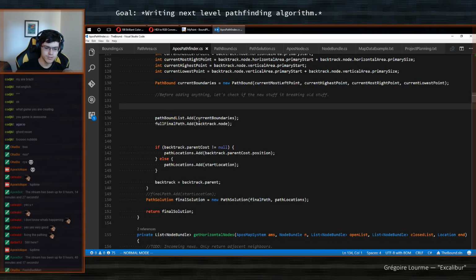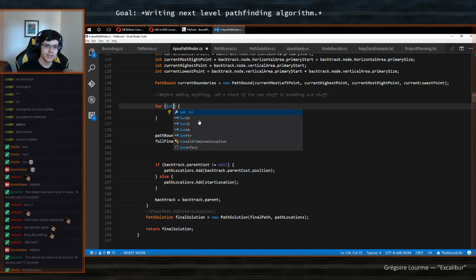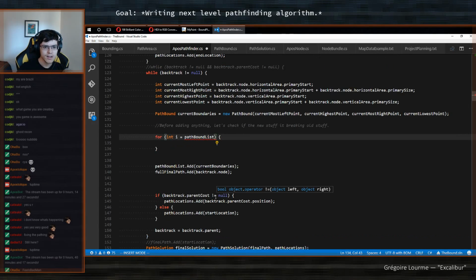Am I breaking old stuff? So to check that, I need a loop. For each, no, because I think I need to go backwards. Yeah, I need to go backwards. For int i equals path bound list count.